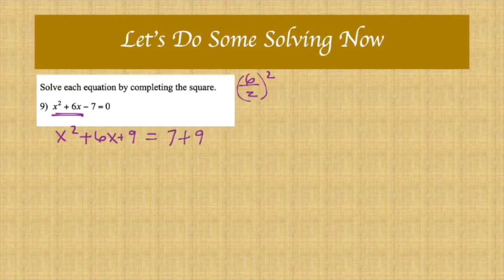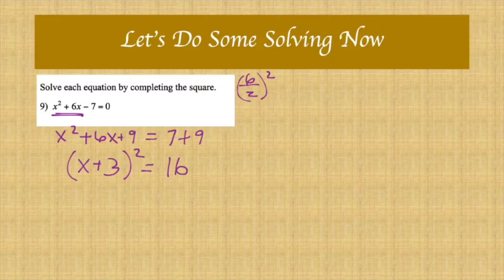So the 7 plus 9 is 16. I have created a perfect square right here, so I'm going to write it as such. I'm going to write it as x plus something squared, and I'm going to write that 16 right here. What goes in the blank? 3. I heard a 3 because it's half of the 6 or it's the square root of the 9, right? So it's a 3. Are you with me so far?